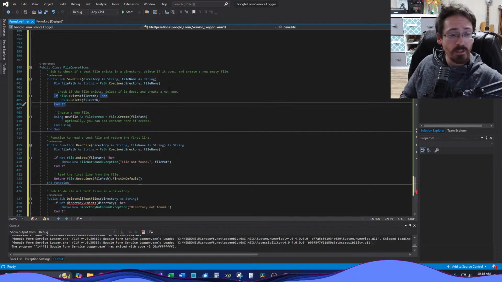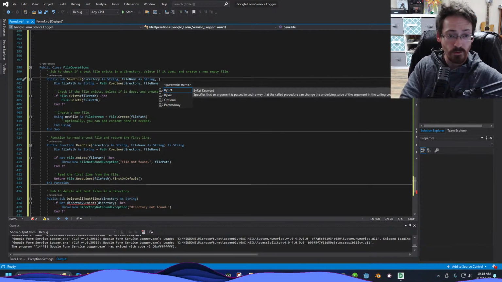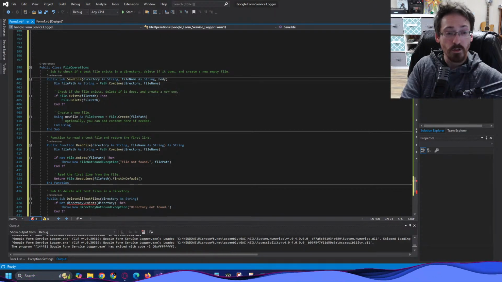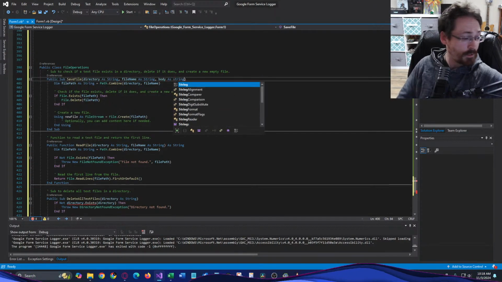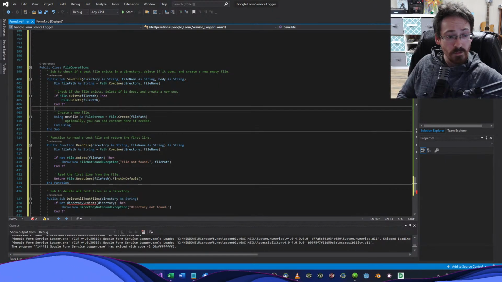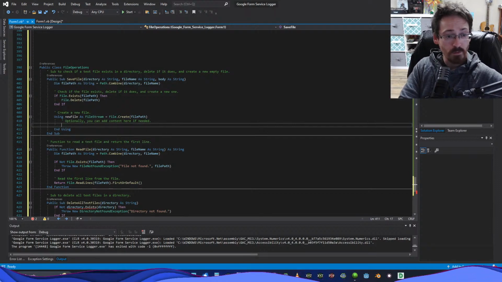Then it creates a new empty text document. Okay, we also need it to write a file to that. So we need string. Let's just call it body as string. File delete, new. You can add contents here as needed, which we will.